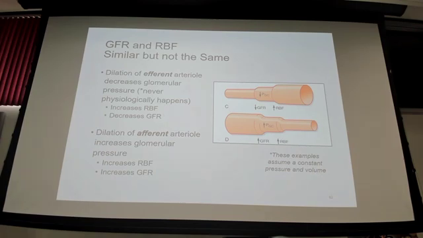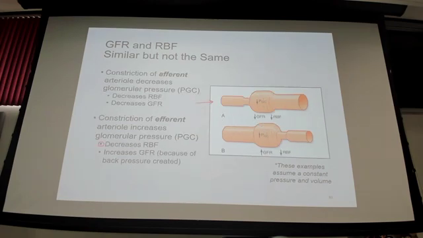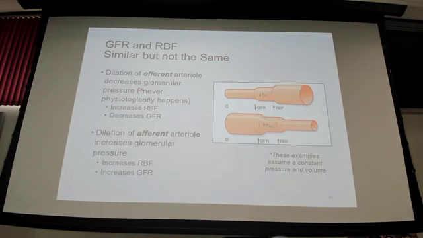All right, dilation of the, I want to keep an eye on this one. Now, do those two make sense, by the way? The first one's the one we just talked about. Dilation of the efferent arteriole only, right? So we have an increase in the outflow height.